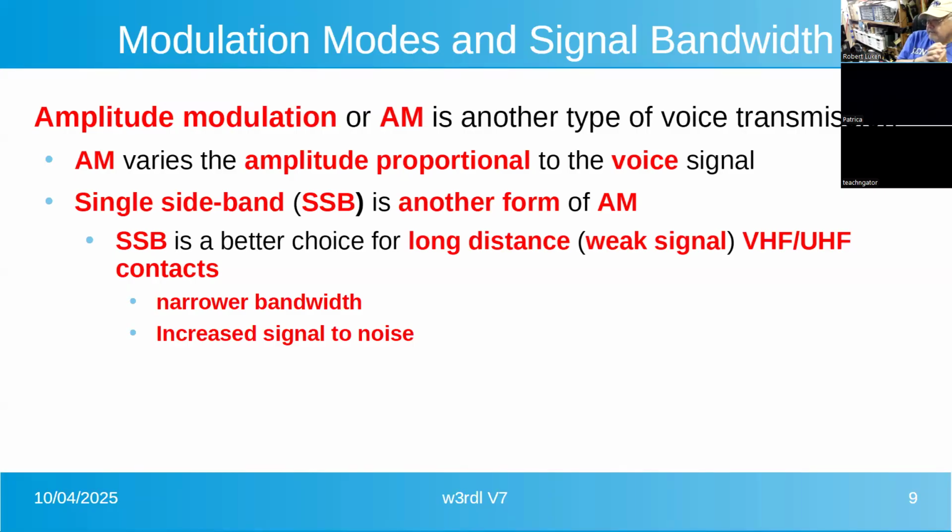For a normal AM signal, you have your carrier, and then on either side of it, you will have the modulating voice signal. The upper side would be normal, and the lower side would be like a mirror. You're putting all your energy into the carrier and those two sidebands. If you eliminate the carrier and one of the sidebands, you have more energy in a narrower bandwidth, and you can get greater distances with that signal for the same amount of power.